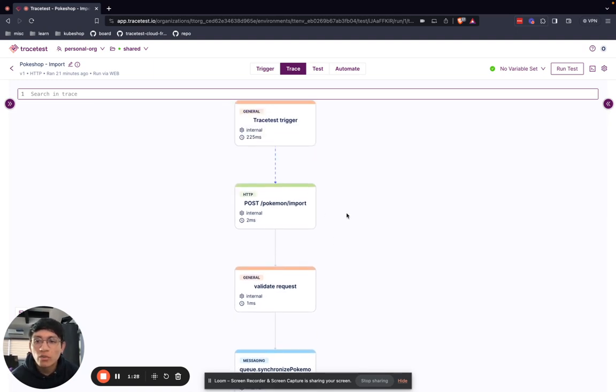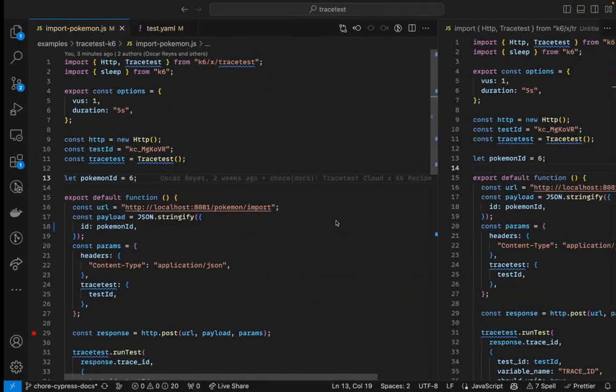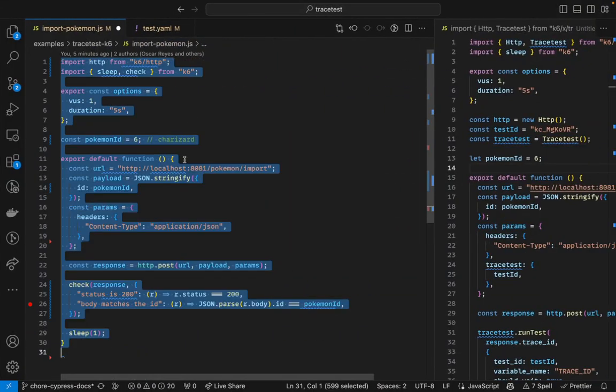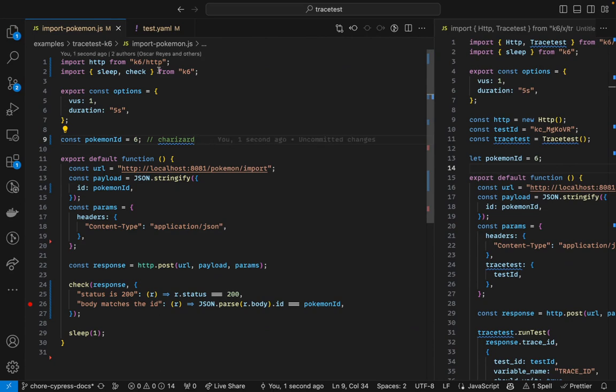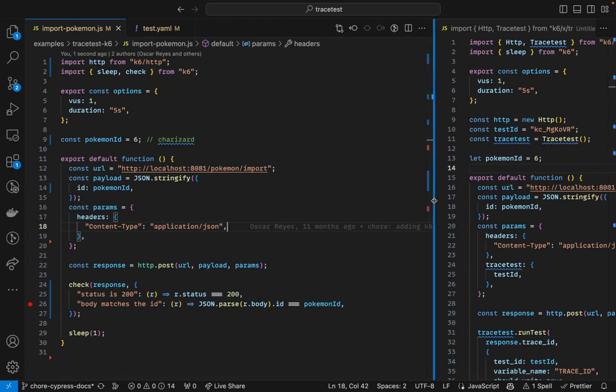So to start, we're going to be executing a script which triggers the request that we need to that service. This is a K6 script, which uses the regular HTTP libraries, the sleep and check. It also triggers a request to our service, /Pokemon/import, using the Pokemon ID that we specified over here, that is Charizard. We also have two checks. One of them is if the service returns 200, the status is 200, and the body matches the ID. So the ID that we send is the same one that is returned to us after the request is processed.